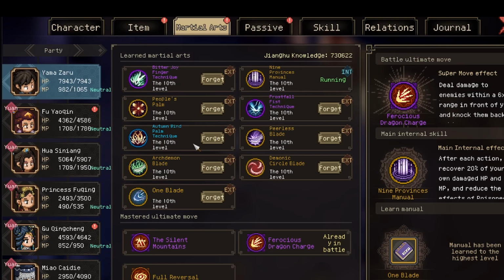You have externals and internals. Externals are your moves that you do in combat, and your internals are like an active passive that you have on, but you only can have one internal active at any one time. To switch internals, you have to toggle on to another one. Anyway, I'm going to show you how to build internals.